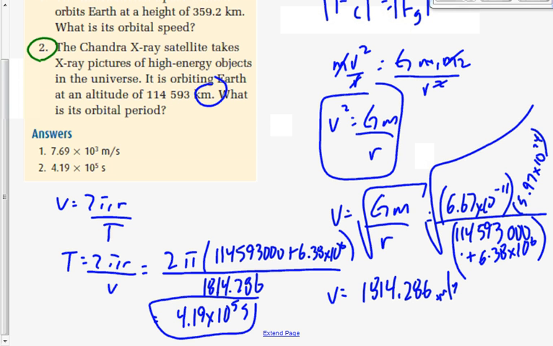If you're given the distance from the center to wherever, then you don't need to add the radius of the Earth. If you get a test question and it's not clear to you what you're given, put up your hand. I'm not going to tell you whether you have to add something to it or not, but I will tell you if the number that's given to you already includes it. Does that make sense? If you're just not sure of the wording of the question. And then the second thing we had to do, of course, is v is equal to 2 pi r over t to solve for t.